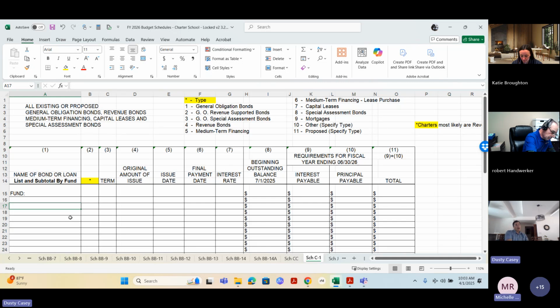Somewhat. All right. Yeah. These workbooks aren't designed to capture what your audit adjusts them to. That's why you have a net position in your audit, and you also have an ending fund balance, and they're two different things, right? This should be associated with that ending fund balance, which captures things like capital expenditures, which would be your lease expenditure for the year. Thank you. Yep.